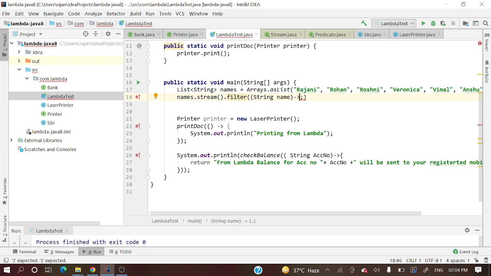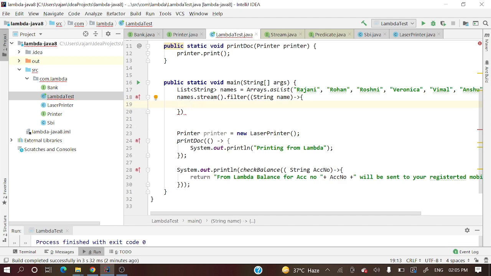And what exactly do you want to do? Here it will return a boolean, so return. I will apply some filter: if that name starts with R, then filter that one.